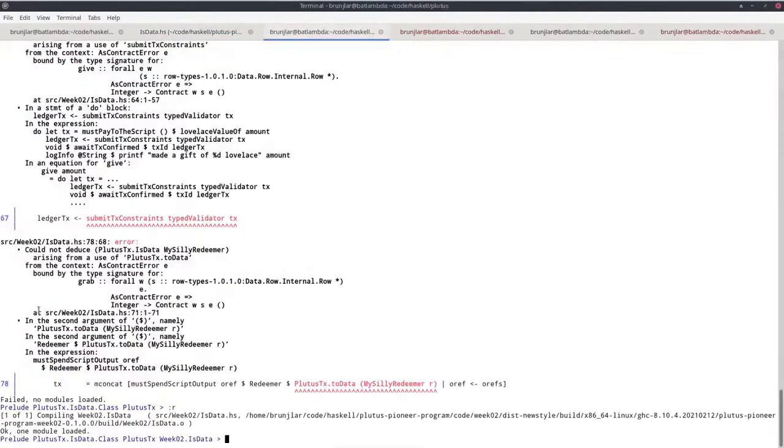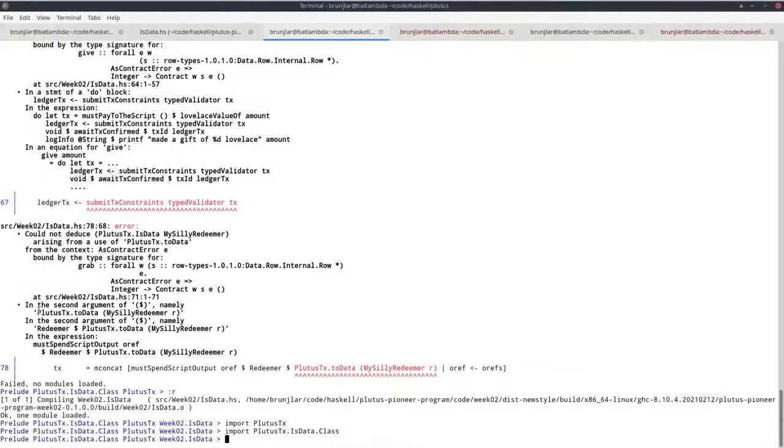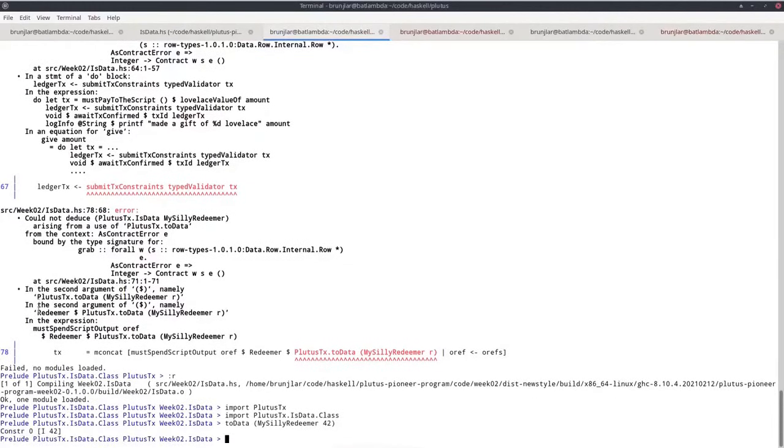And now actually we should be able to try that out as well. So if we again import PlutusTx and PlutusTx.IsData.Class, and now do something like toData (MySillyRedeemer 42), then it works. And we see it doesn't do what we might have expected, reuse the instance for integer. In that case, it would just be I 42, but it uses the Constr constructor of the Data class.